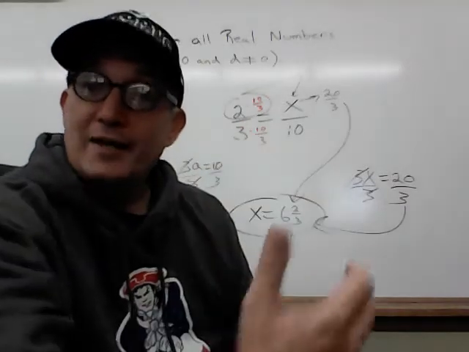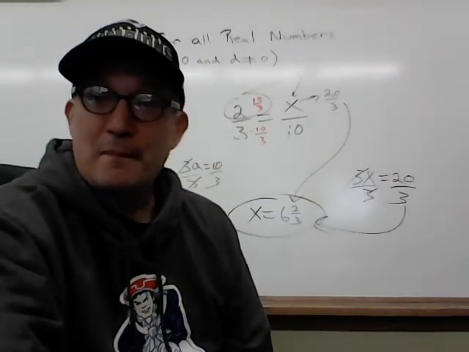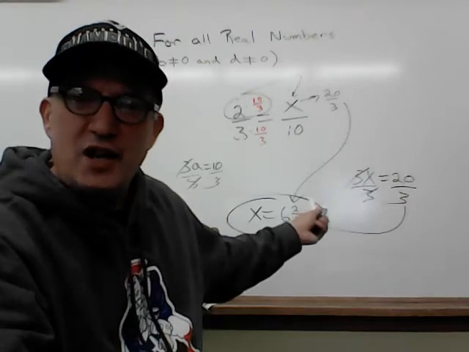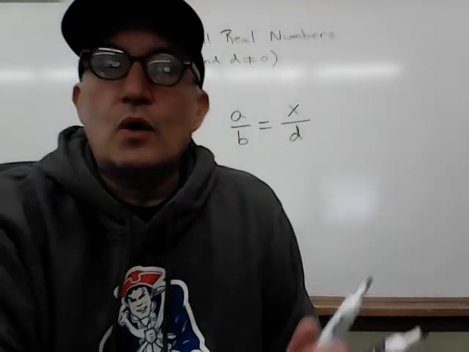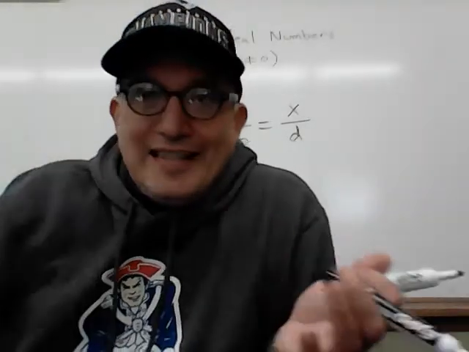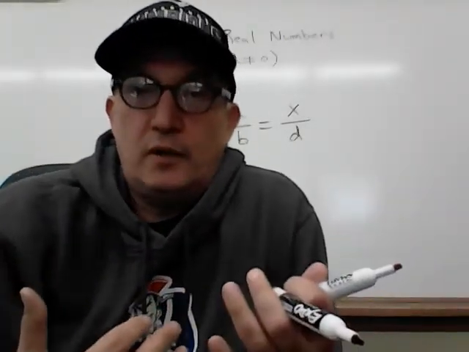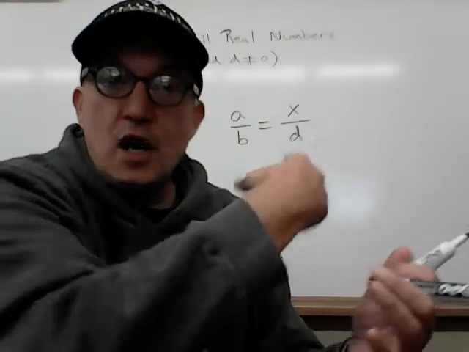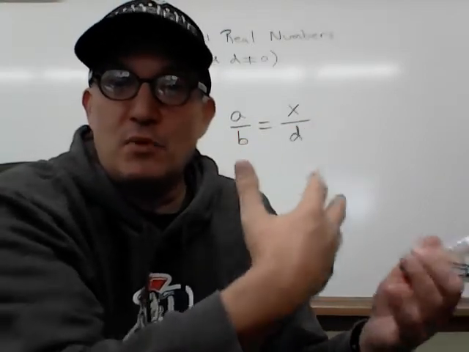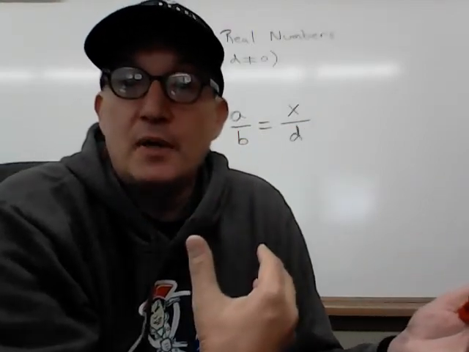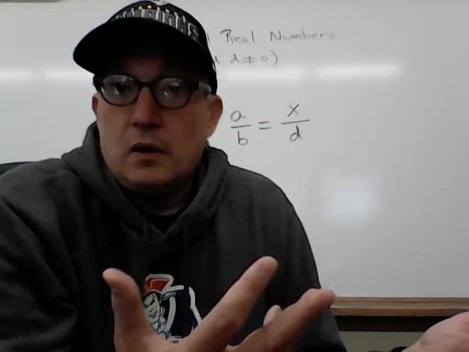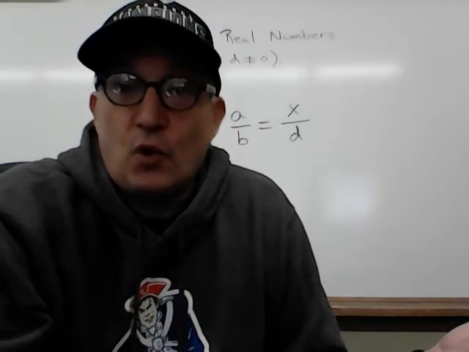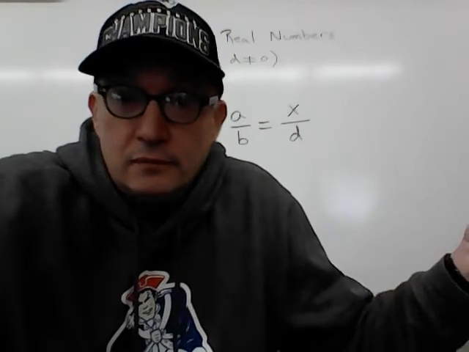So I'm going to go back now to all the letters and do what I just did here, but in general terms. Realistically, when you're dealing with a proportion as a student, how many numbers are in the proportion? How many numbers are there that are making up the two equal ratios or two equal fractions? There are 4. Well, you're going to know 3 and you have to find the 4th, you know?